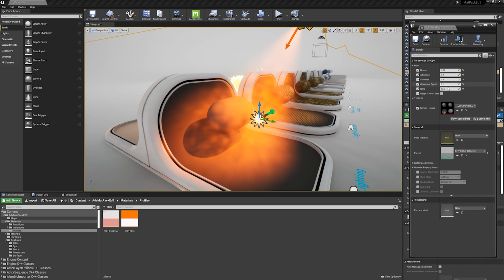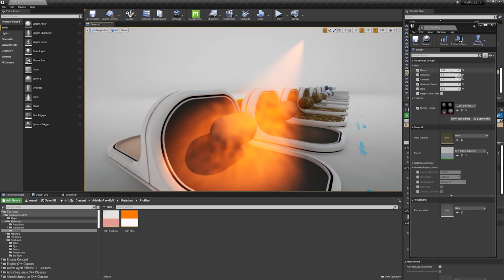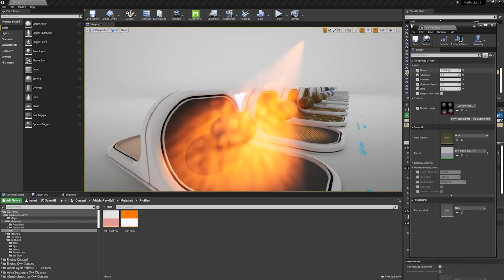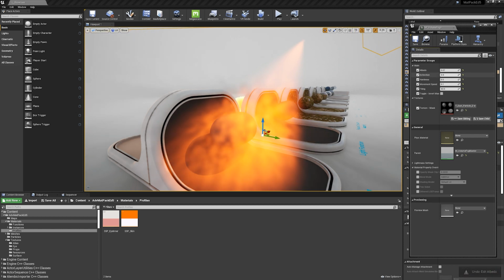So with this instance, I can control quite a few things. I can control the overall albedo. This is kind of an overall intensity. I can control the extinction scale, which is another modifier for the intensity. I can control the hardness of the fade. So this is basically a spherical mask that's going to fade off the edges of the particle. I can adjust the movement speed of the particle system inside of it.